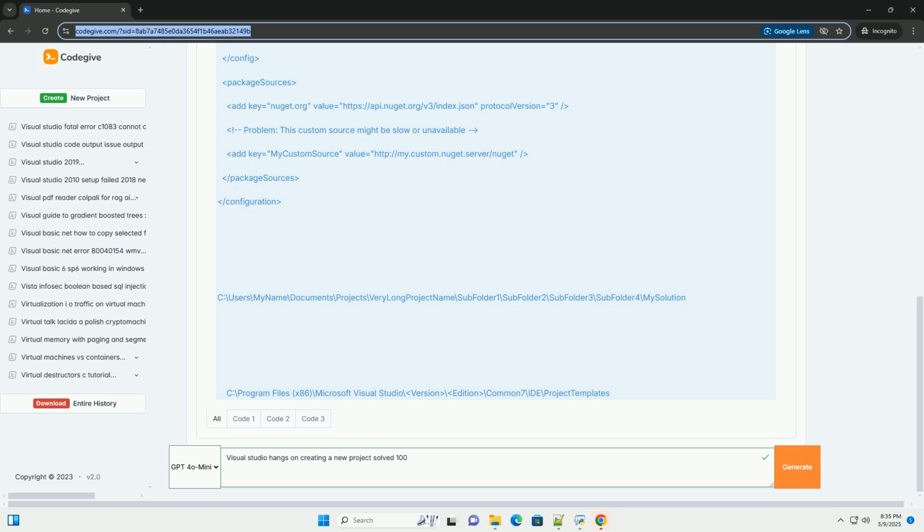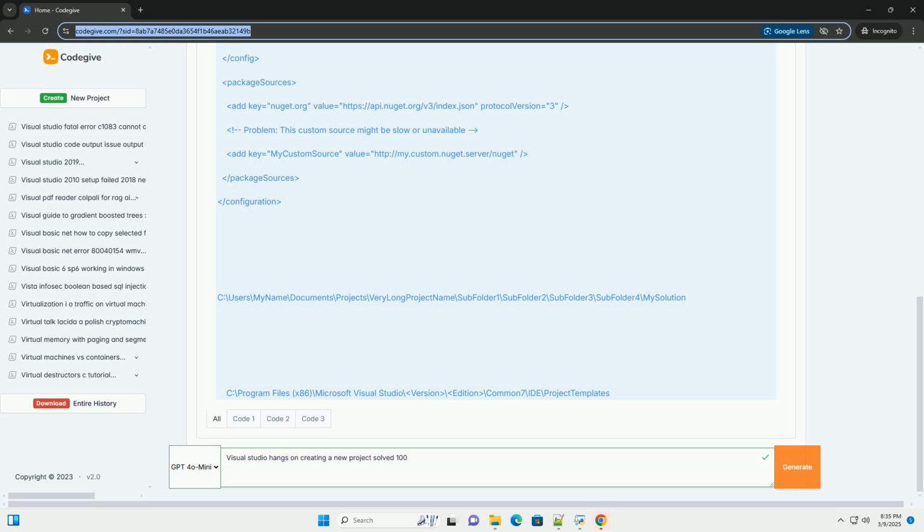Insufficient permissions. Lack of adequate permissions to create files in the target directory can halt the process. 9. Conflicting background processes. Other applications running in the background may conflict with Visual Studio. 10. Visual Studio updates. Newly installed updates can sometimes introduce bugs. 11. Template issues. The project template you're trying to use might be corrupted or incompatible.